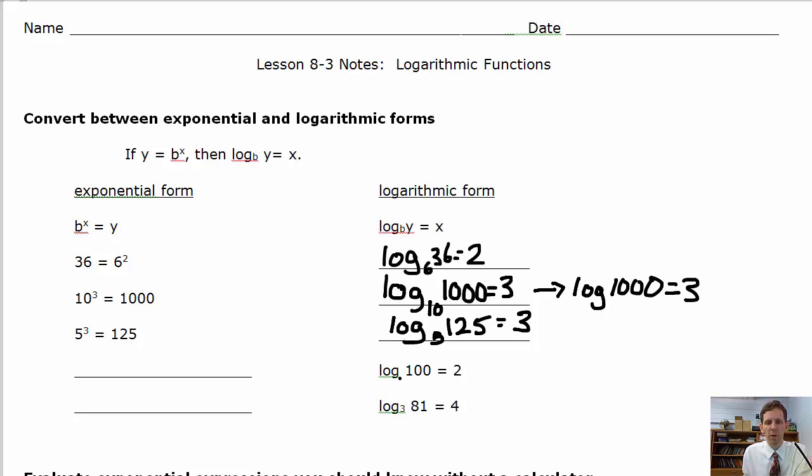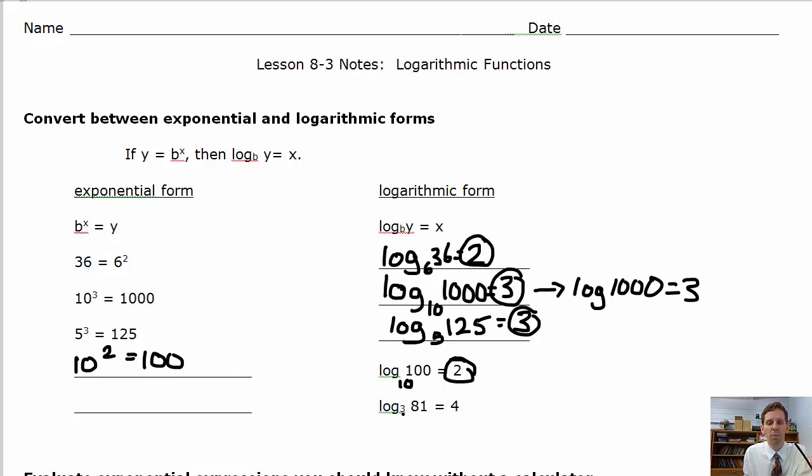For the other problem, we have log of 100 equals 2. If there's no base, we can assume that the number 10 goes here. This base is the number that goes first. The exponent is over here, that's this 2. So all of these numbers on the right side of these equations, that are by themselves, these are the exponents. And then what it's equal to is this value, that's 100. And we do have a statement that makes sense. Yes, 10 squared is equal to 100.